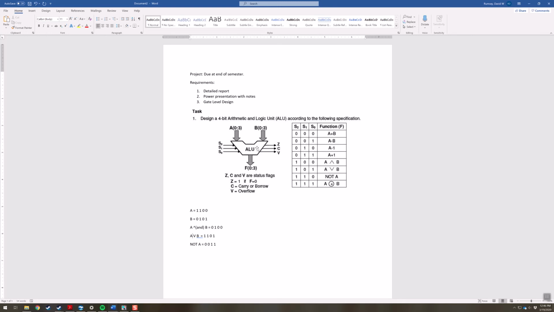Now, as far as the weekly labs, I'd still like to be able to do some weekly labs, although obviously you can't do them. So what we're going to do starting next week is I'm going to build some circuits that do some interesting things, and we'll go through them. We'll talk about it. I'll show you some videos of me building the circuits and measuring and testing them. And then you're going to have to write basically summaries on what you learned from the video and what, quite frankly, I was doing in the video. Okay? So we're going to look at that starting next week.